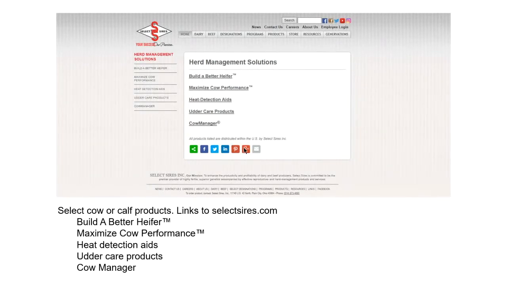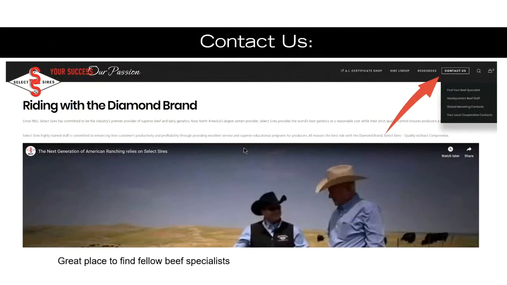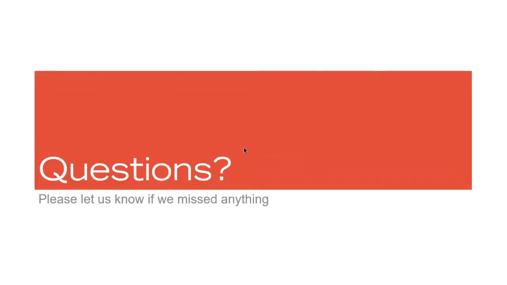The last tab on the beef website is Contact Us, which is a really great place to find fellow beef specialists. Yeah. Okay. There's lots of useful tools that people can use. If there's sort tools there where you have customers that are looking for calving ease bulls, it lets you print off a list of bulls and they can sort through them, without flipping through the catalog page by page. There's very useful tools.